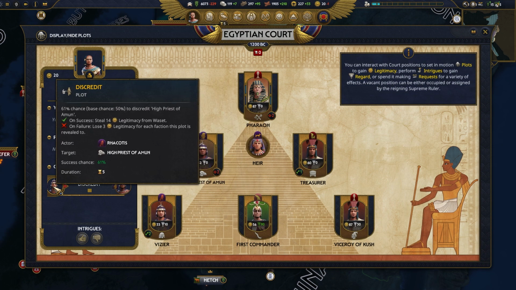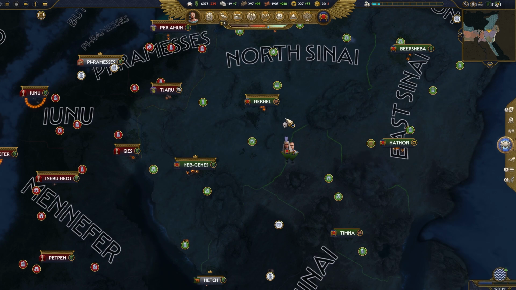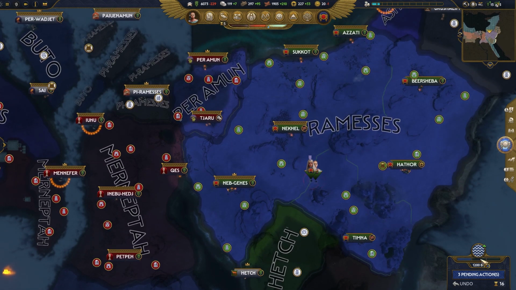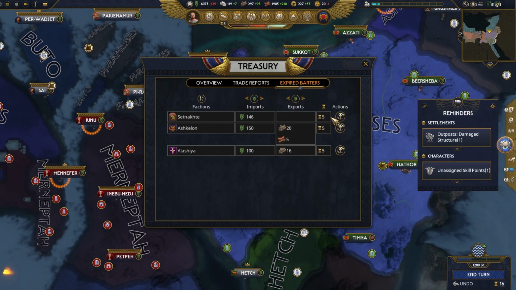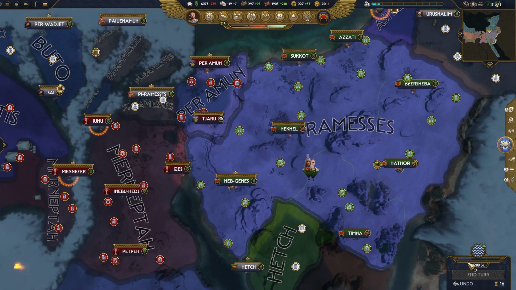You have impressed them. He's working to discredit the Wasset. There's some rude people, so I understand. Wasset just brought all of the rest of Egypt in to a war against us at once. It's not even Civil War time. Welcome, friend. This should be interesting. Nope. It won't.